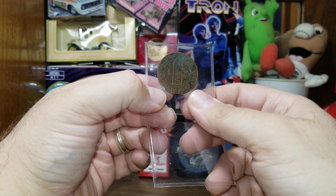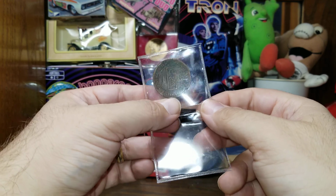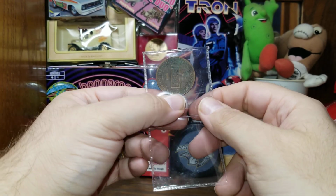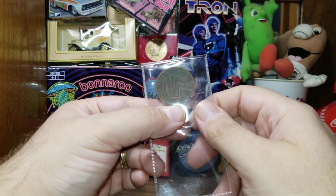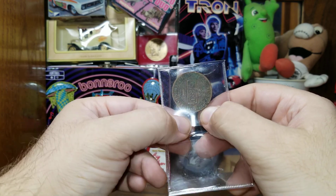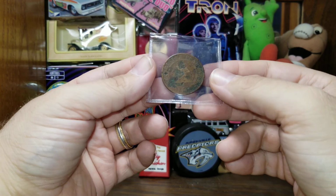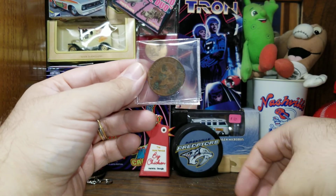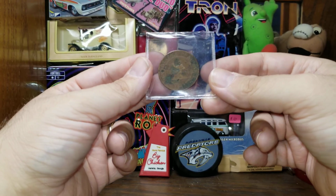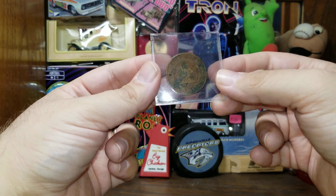This is from French Indochina, and so these are countries like Vietnam, Cambodia, and that area back when they were French controlled. So they're going to have both French and their native language on here. This is 1 centime. It mentions here 10 grams, so that is quite a large copper coin. This coin is dated 1887. And so this has more of the Republique Francaise look to it.